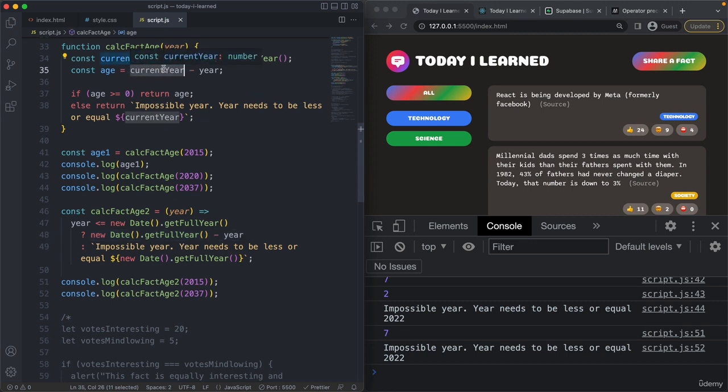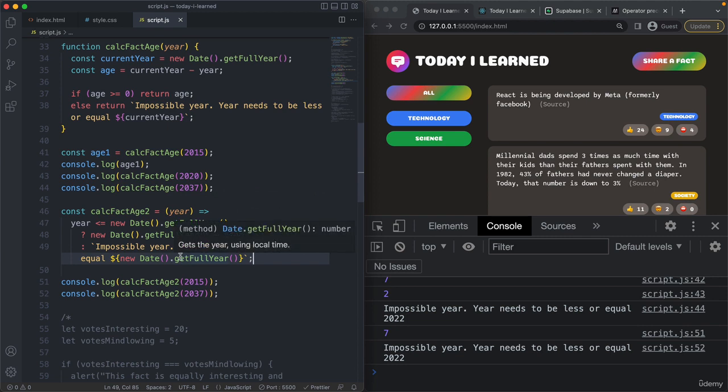But conceptually and in terms of values, it's exactly the same thing. And then if this is not true, then we simply return the same string as before. And we also recalculate the current year, which is no problem at all. And so this function is now completely equivalent to this one. We simply did it as an arrow function, so without any return keyword.